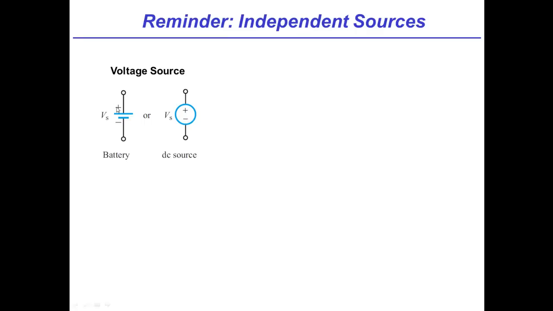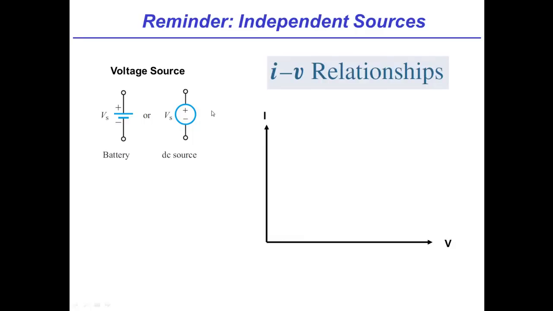We often draw the symbol slightly differently if we intend to convey the information that it's a battery. But in our course, honestly, these two things are kind of used interchangeably. Now, let's look at what this means on a plot of current versus voltage, so-called IV relationship or IV plot. So that voltage source, when we plot it, looks exactly like this red line. And really, this is telling you what I just said in English, that no matter what the current that may be flowing in either direction, whatever current is flowing between these two nodes down this branch, the voltage will stay at this value here, which is Vs in the case of this voltage source. It's always just going to sit at this. And thus, you have a vertical line.